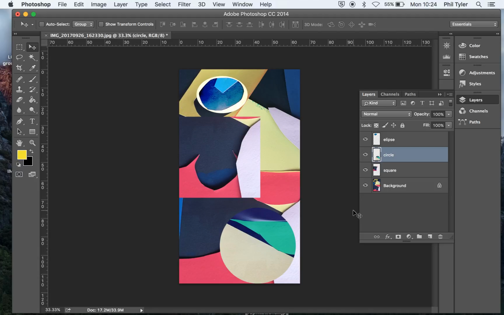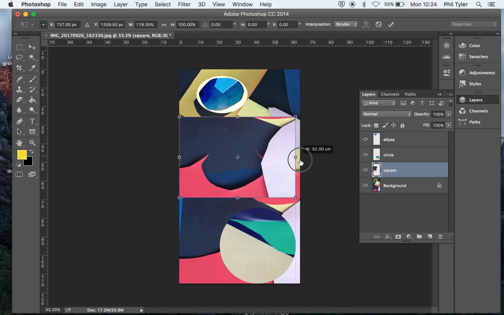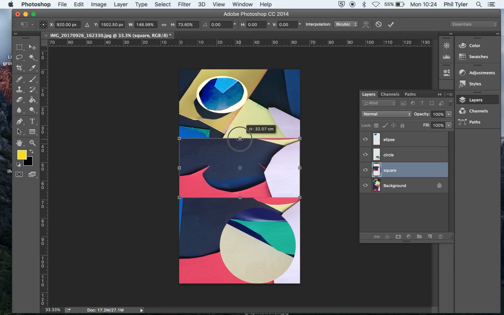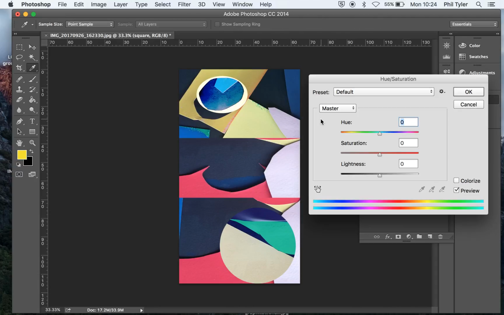That's Command and I on your shortcut key. Or I could transform, that's Command and T, this particular layer. And again, if I now go to Command U, nothing will happen because I haven't applied my transformation, so I'll apply that. If I now hit Command U, I can now change the saturation of that particular layer and its hue.